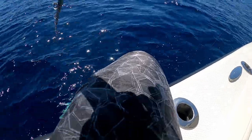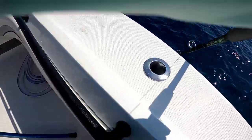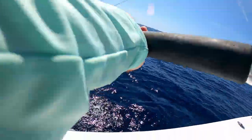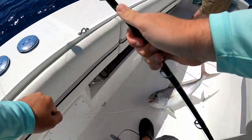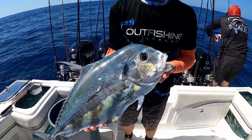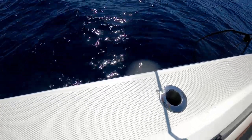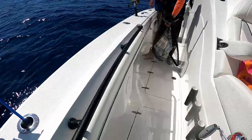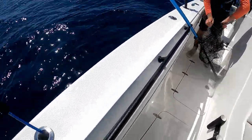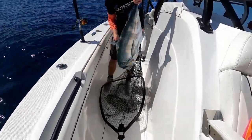Oh, it's just a big AJ. We got a keeper, Max! I thought I had one. Keeper African Pompano on the jig! I think that's a good one. Oh, it fights so weird — really yeah, like 20 pounds probably. Wow, it's actually a pretty nice one. Just caught an African Pompano on the slow pitch.